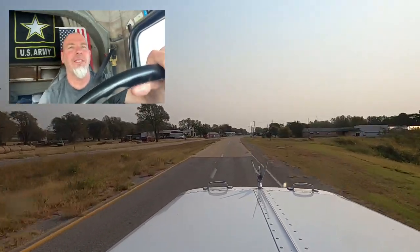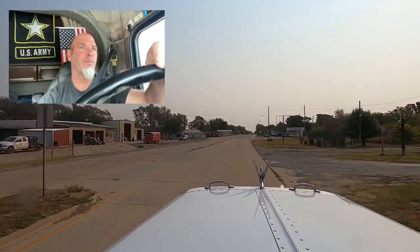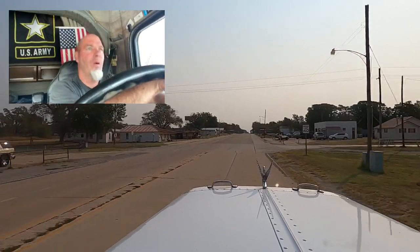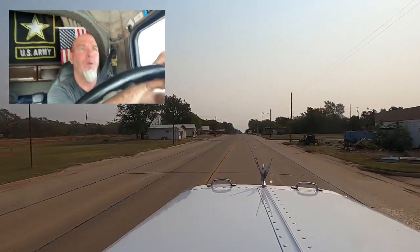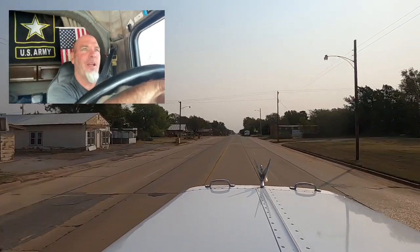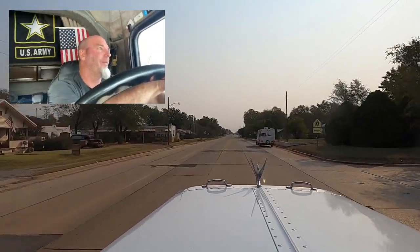Inside the Oklahoma-Texas state line here on the western edge of Oklahoma. This is my old oil field stomping grounds over here. We're a few miles out from the farm where we're gonna drop these trailers at. I figured I'd let y'all ride through the old little town of Eric here. Pretty cool old town. This motel.